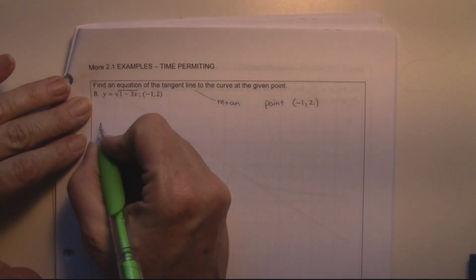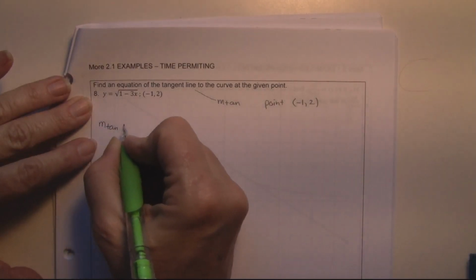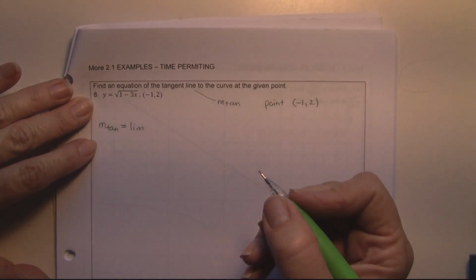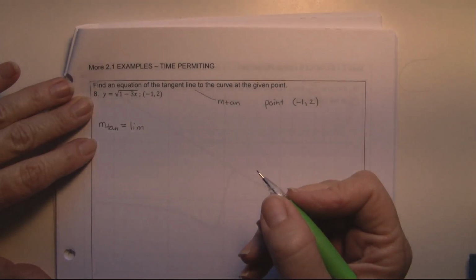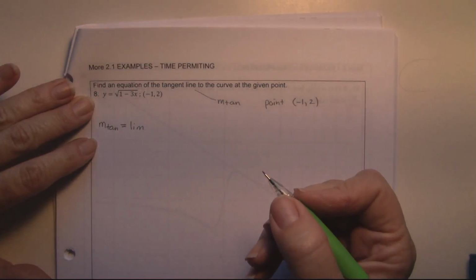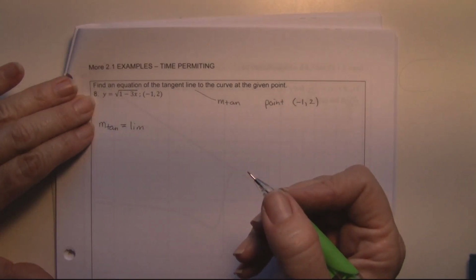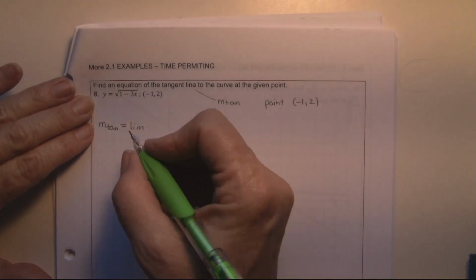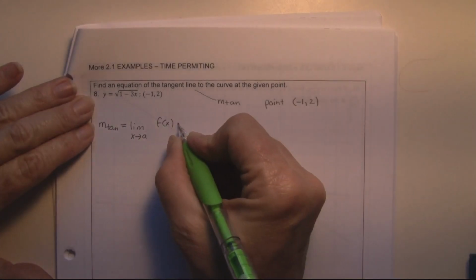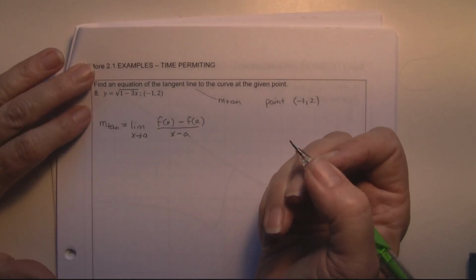So you could call it, if you liked, m tan, slope of the tangent line, and it's the limit. And there's two of them that I get to choose from. So one that has an f at x plus h, and one that has f at x minus f at a divided by. So I get to choose which one. On this one, it's a toss-up which one to do. And so I think I'll use the one that's like this: the limit as x goes to a of f at x minus f at a divided by x minus a.